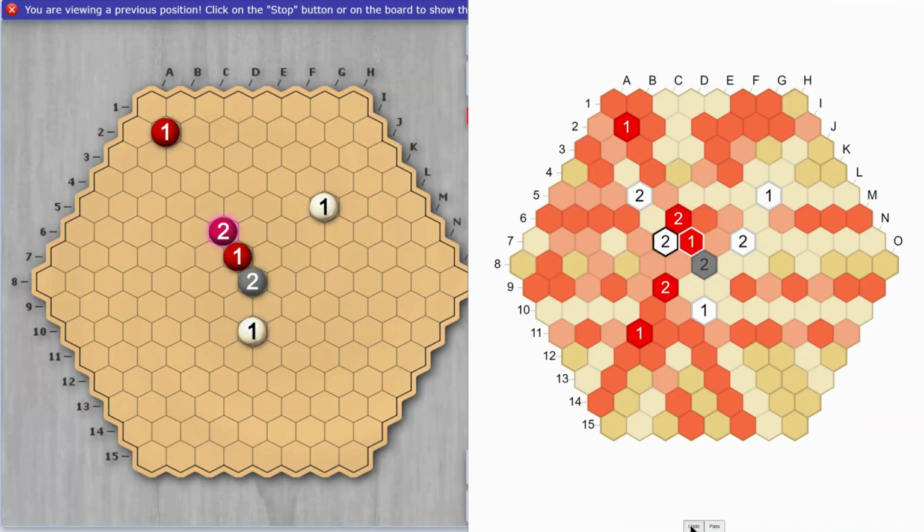Isn't it weird? White's pieces can be kind of safe here if you spend another move to just solidify everything. Yeah, E8 after all of that. Maybe that works pretty well for white. Actually, I should look at that one.